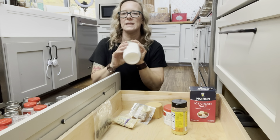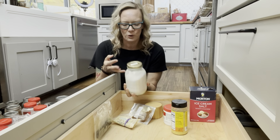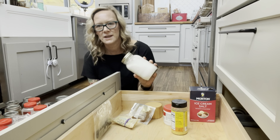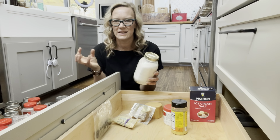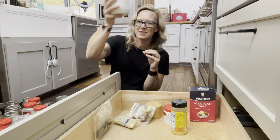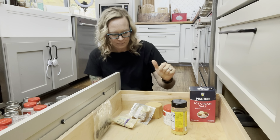All right, next is citric acid. This also does not really need to be in the spice drawer. We do not use this as a spice. This is used when we do canning. Instead of adding lemon juice, sometimes you still need to add acid to your canning, but you don't want to add sourness necessarily from that lemon flavor, and you can use citric acid for that. So again, this is going up here because it's going to go into the pantry area where we keep all of our canning and pickling items.